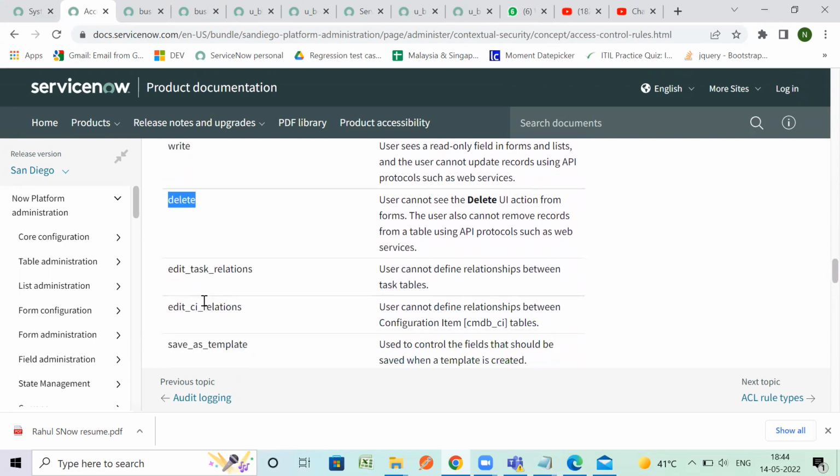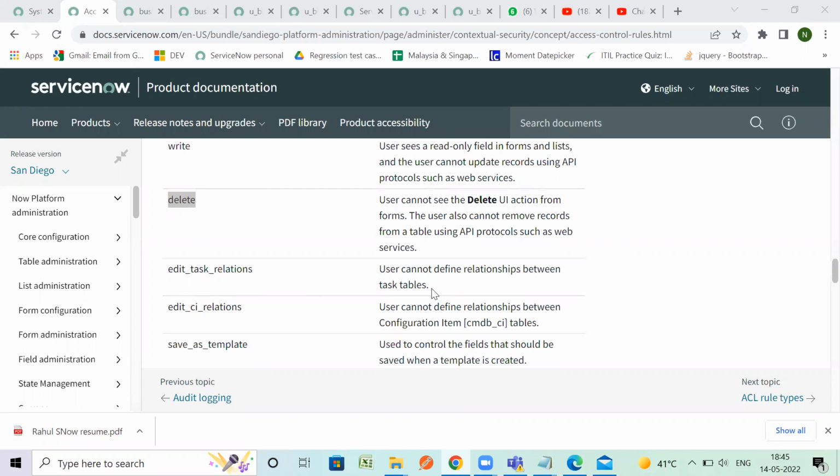Edit task relation refers to users who cannot define a relationship between task tables, so those who do not satisfy the criteria cannot define relationships between task tables.